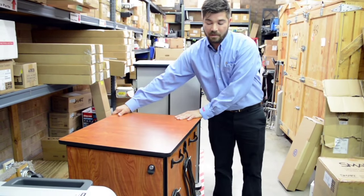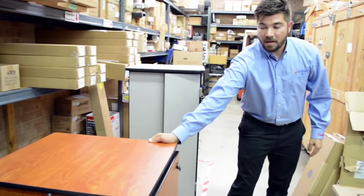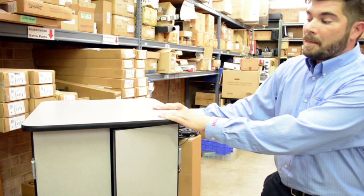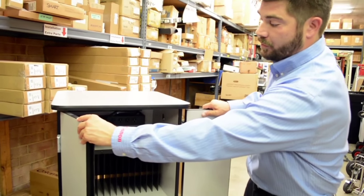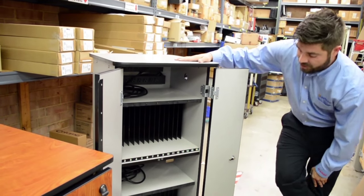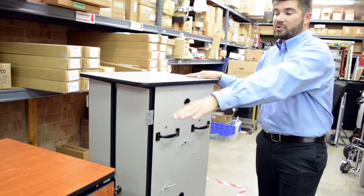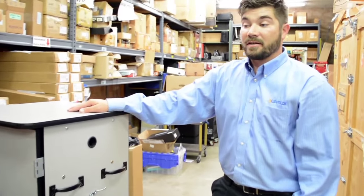Also very easy to maneuver with locking capability to secure your devices. A special feature of Custom Education Furniture is they're all locally built and assembled in North Carolina, so shipping times are rather quick because they deliver directly to you and custom make them after you order. This other model is a front-loading design cart with 30 charging and syncing slots in a gray Nebula style. They have them in short or long styles, front-loading or top-loading, with charging or syncing or both.